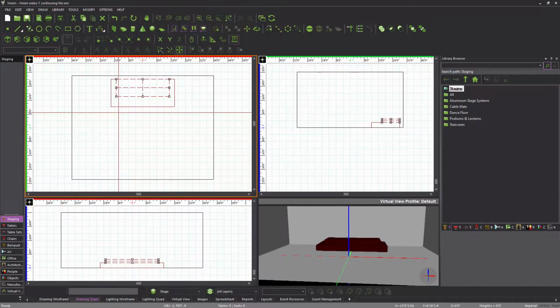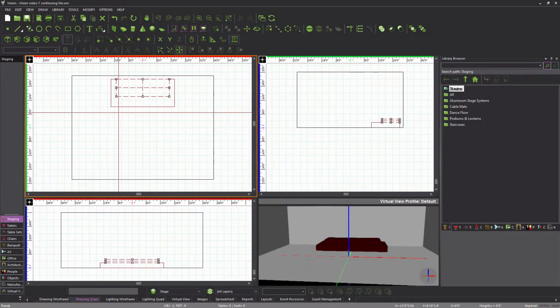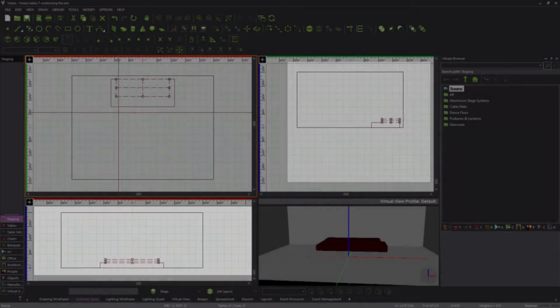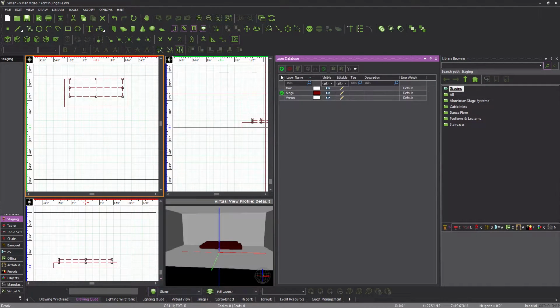Note that while it is impossible to tell from the plan view that the top tier was indeed placed upon the bottom tier, you can easily confirm this by looking at the side or front panes of the drawing quad. Now that we have drawn the stage, let's save our file. Next, the event requires the placement of one flower pot at each corner of the bottom tier. So let's create a new decor layer and make it current.